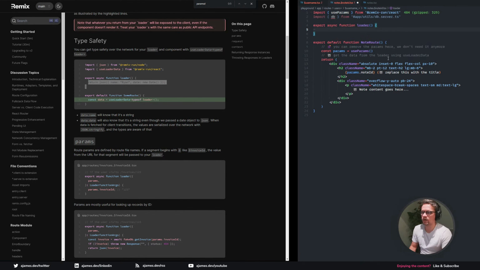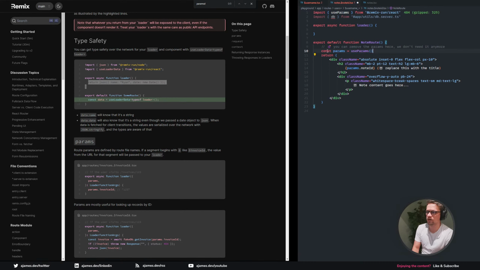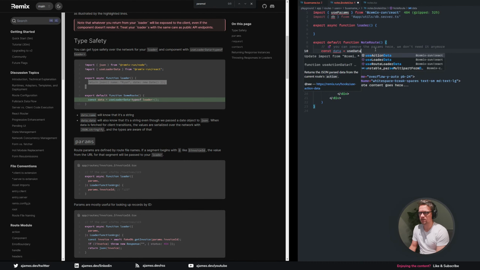You can remove the params here. So what do we want eventually? We want this to be data. It's going to use data. Use loader data, I think.